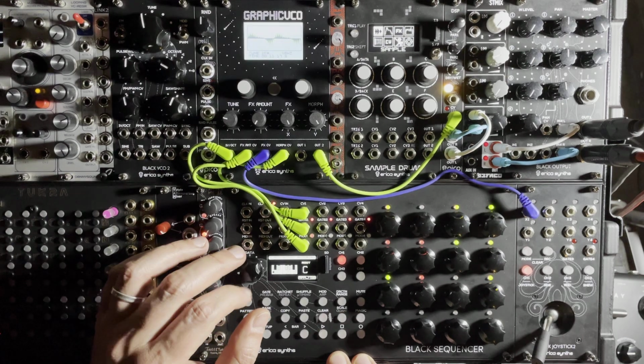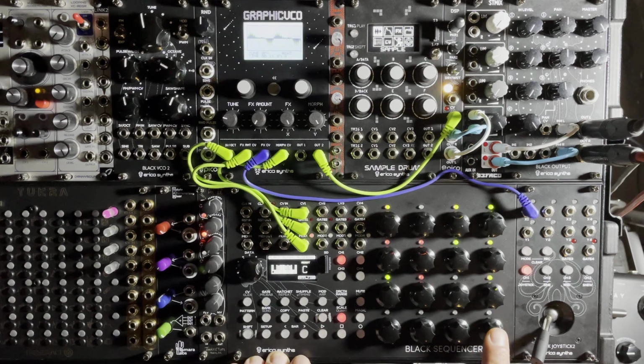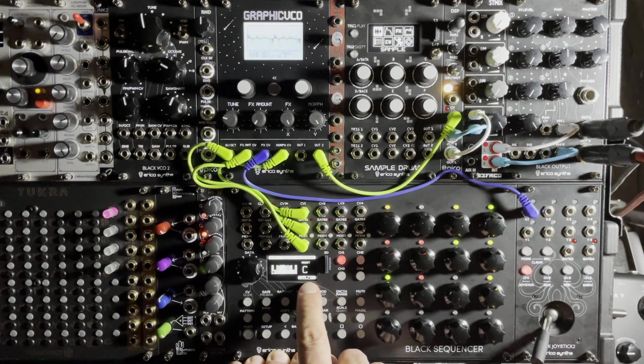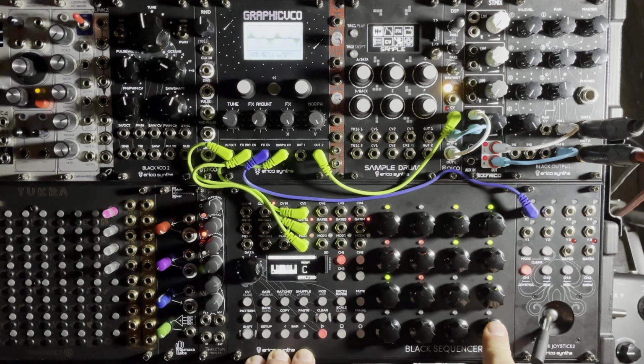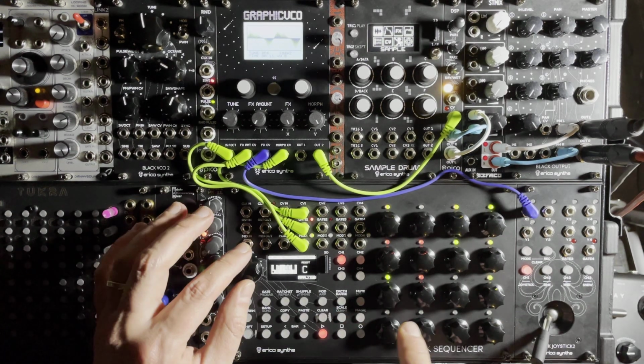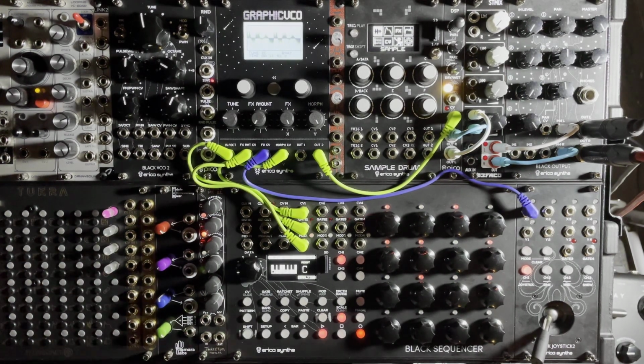Now let's say I really like the Algerian one and I want it now to be saved to the pattern itself independently of what the output quantizer is doing. You can do that by just pressing the 16th encoder. See, over here on the screen on the bottom you can see apply 16, that's what that means. Press 16 and you see scale saved, right? So now I can change my output quantizer value scale back to none and we still hear the Algerian minor scale. That's because we applied it to the pattern. And now of course we need to shift save it if we want that to still be there when we turn the unit off. And cool.